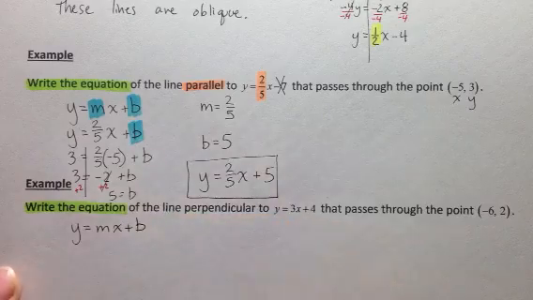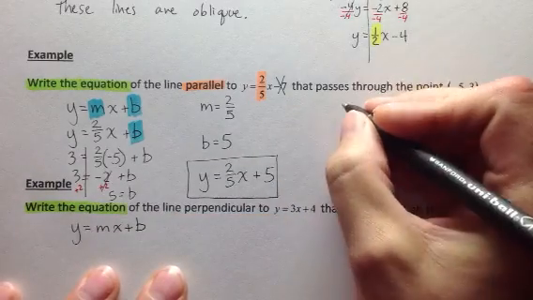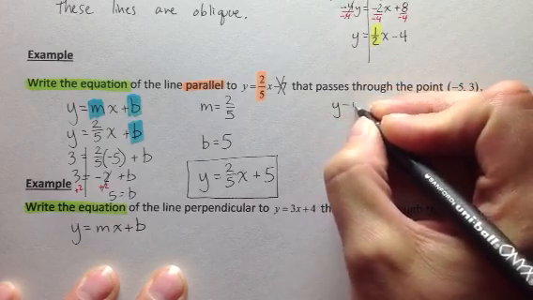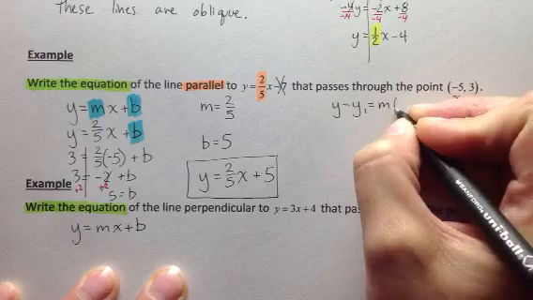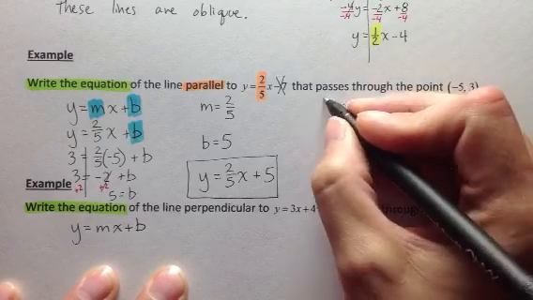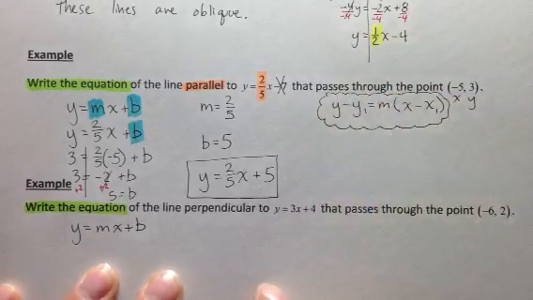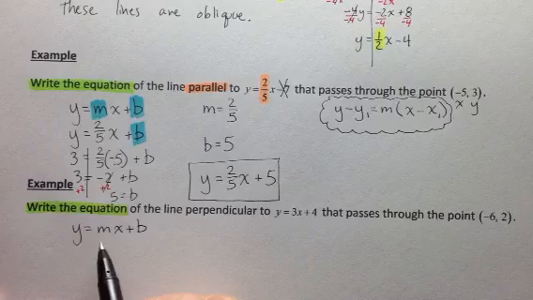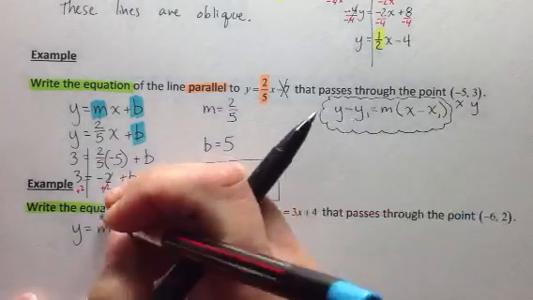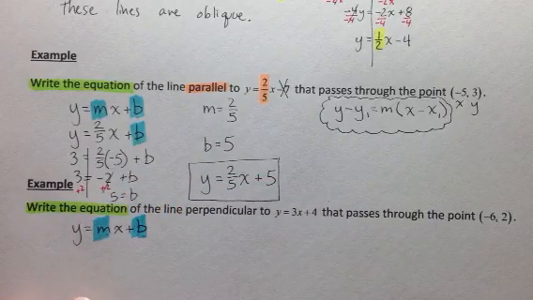There is another way that you can do this. Actually, just to write it down, if you wanted to use this formula, y minus y1 equals m times x minus x1. I'd be happy to show you how to do it if you come see me or ask me. Okay, so back to my preferred method though. Now that I know what they're asking me for, I'm deciding what I need to find. I need my slope and my y-intercept.